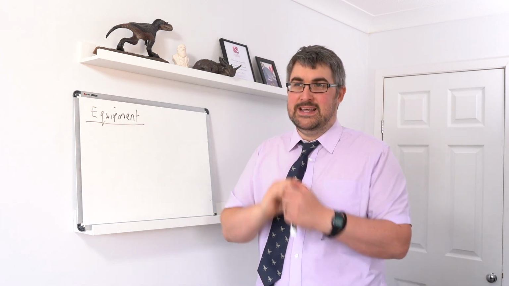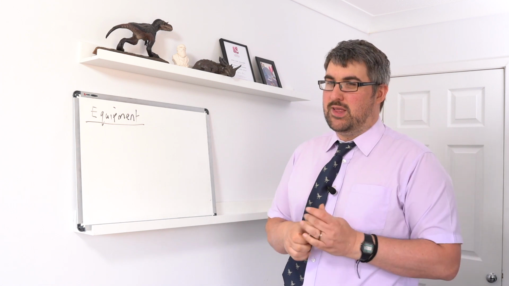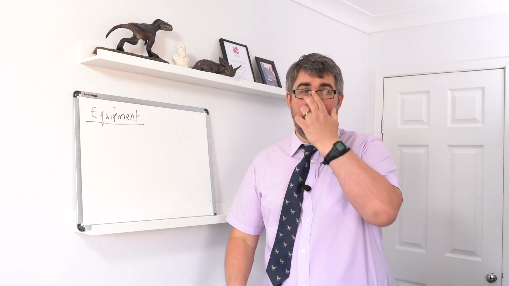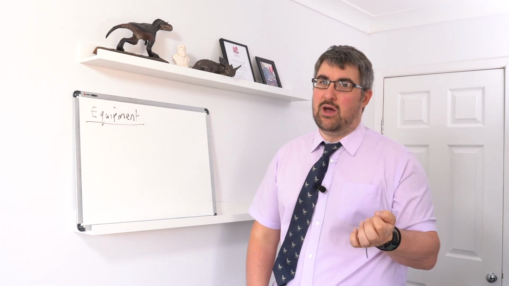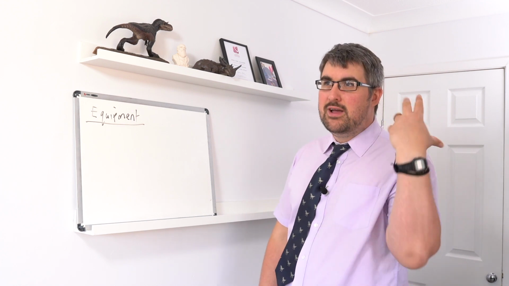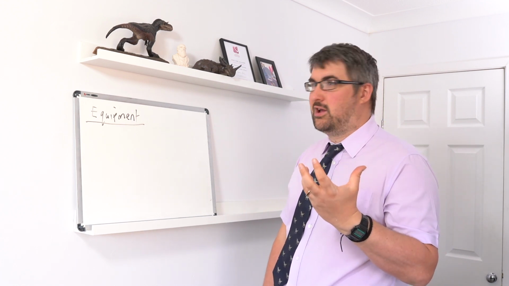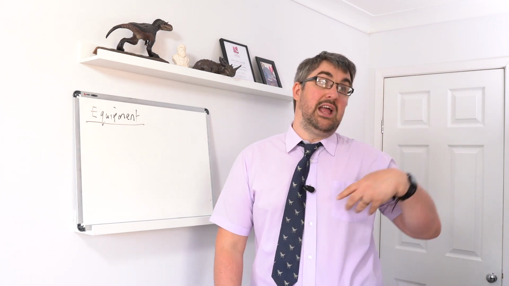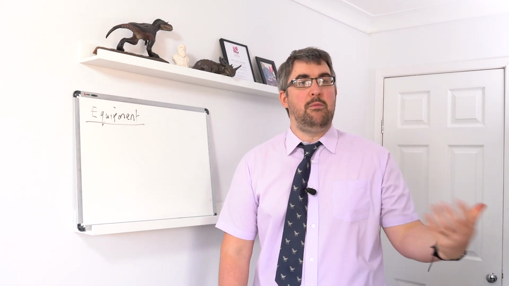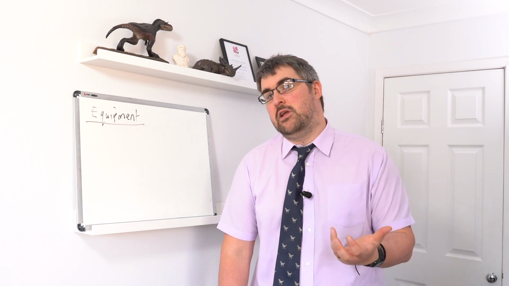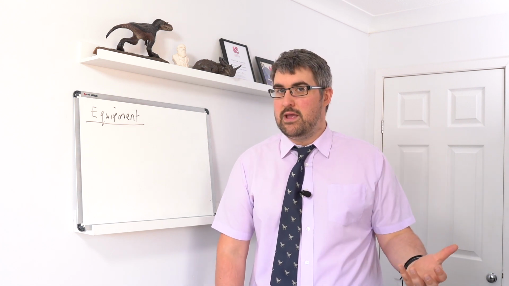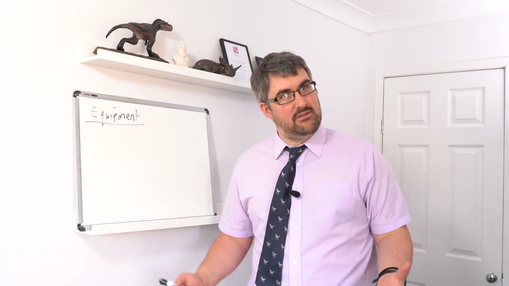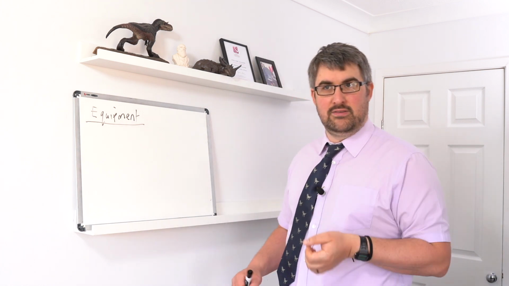Right, okay then, equipment. Sometimes students struggle with this one, and partly I find it's because they're not using accurate terms. Now I'm hoping at Key Stage 5 you wouldn't use a word like cup, you'd use a word like beaker. But we can do even better than just say a beaker. Tell me what type of beaker you're going to use. What kind of volume is it? Is it a 150ml beaker? Or is it, I don't know, a 350ml beaker? So being more specific like that is good.